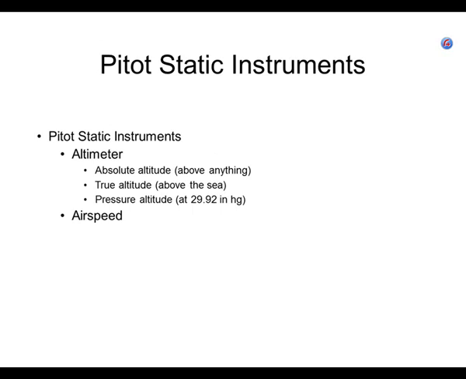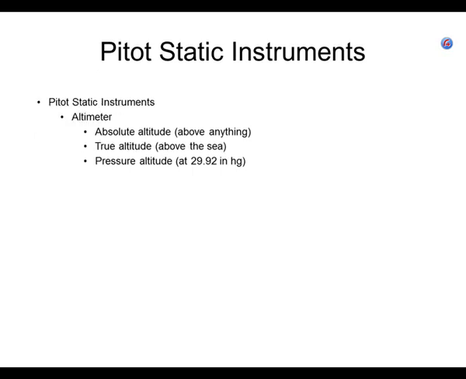I want to interject something here. I'll go back for a minute and say that there is one kind of altitude that turns out to be important, but it gets a little complex, and it's called density altitude. Let's say an aircraft taking off out of Chandler is taking off at roughly 300 feet above sea level. But if it's a really hot day, I've seen density altitude go up to 3,600 feet. That means your aircraft is going to behave as though it was taking off from an altitude of 3,600 feet on a standard day.